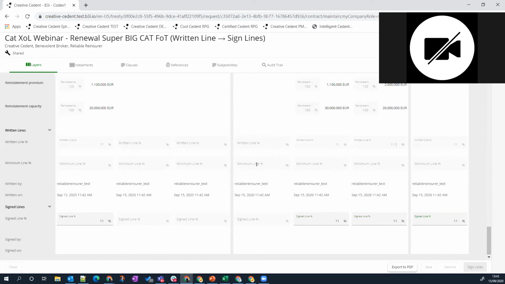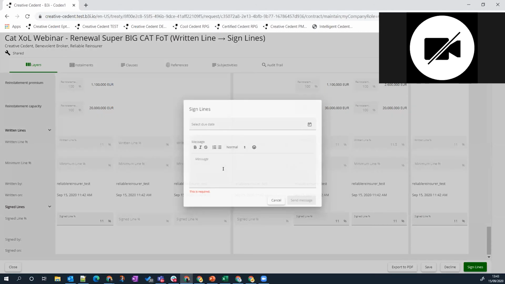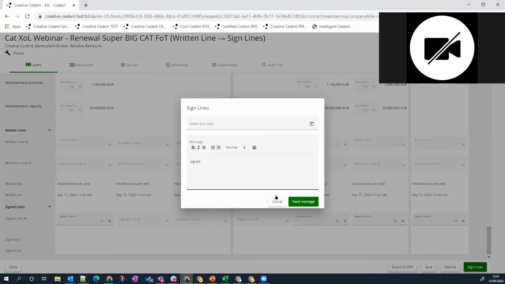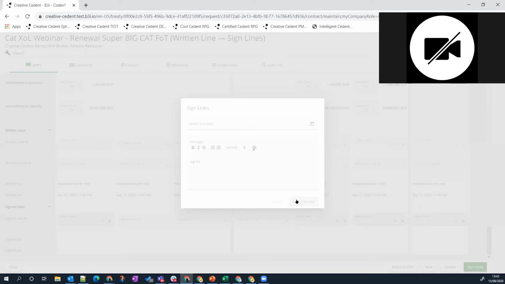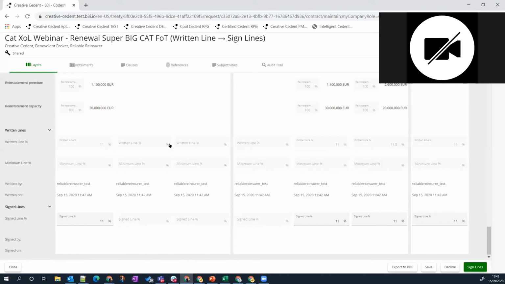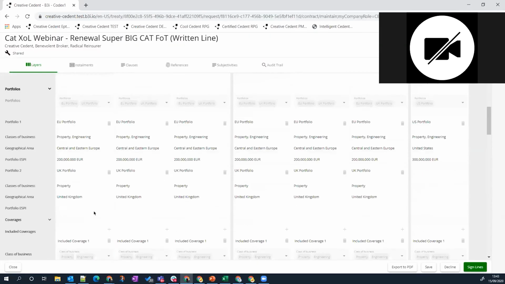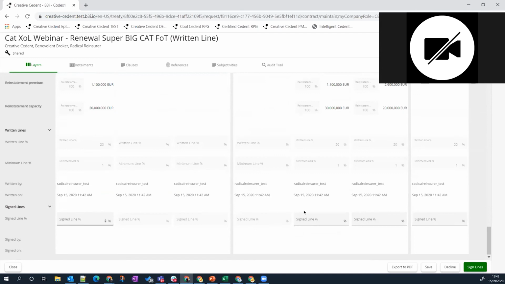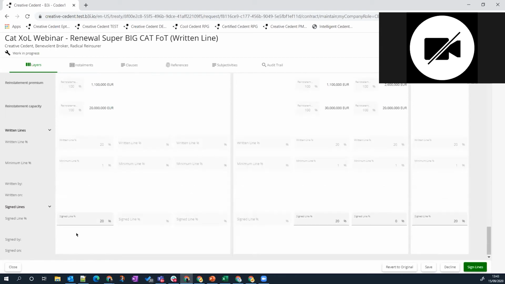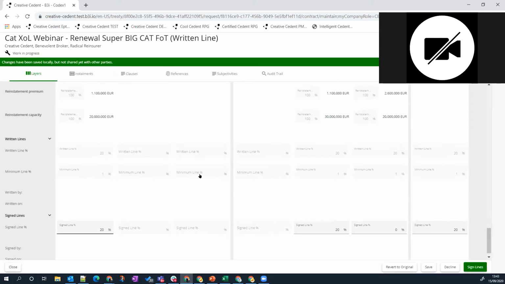There is also the possibility of penciling lines in the specific field, so that you can first see what is the best distribution of the different lines, and then at a later stage sign. I will show that now. Done, confirm. So I'm going to just save here, and I'm going to close this.